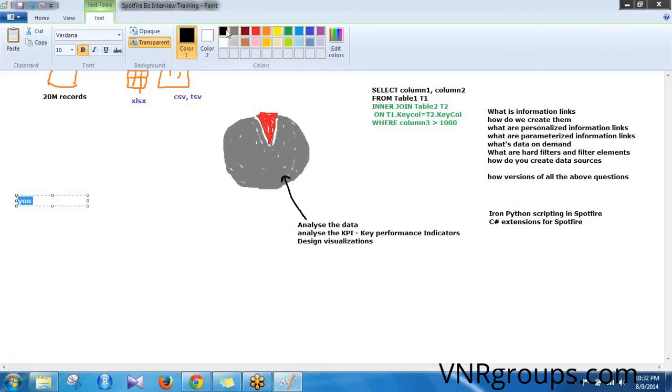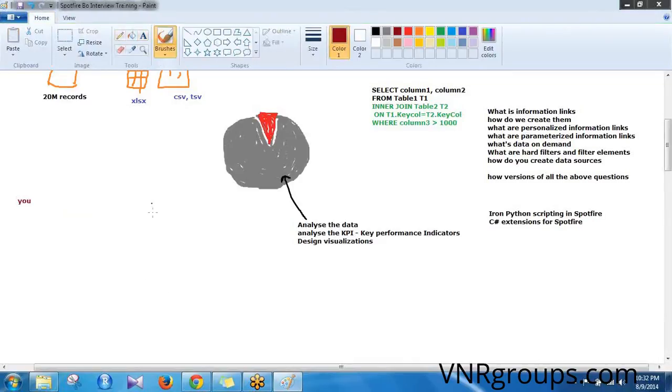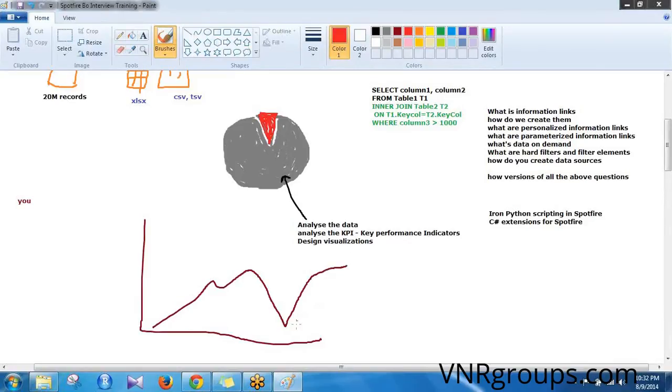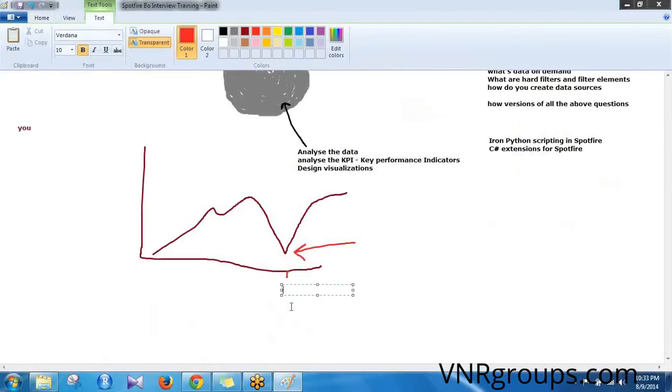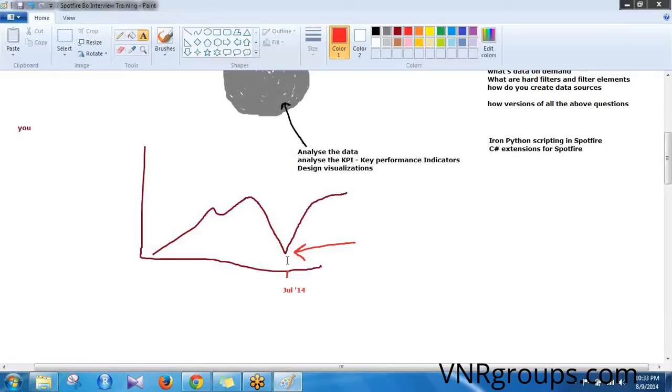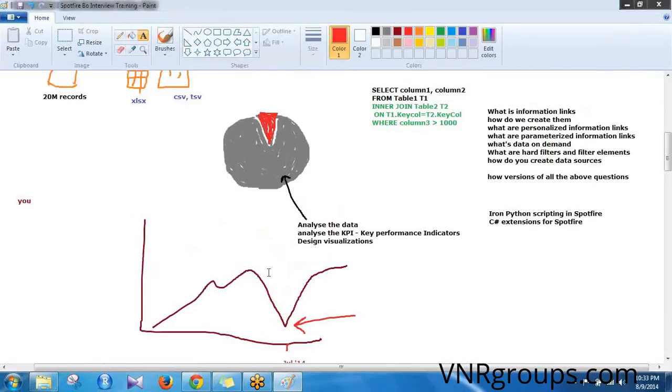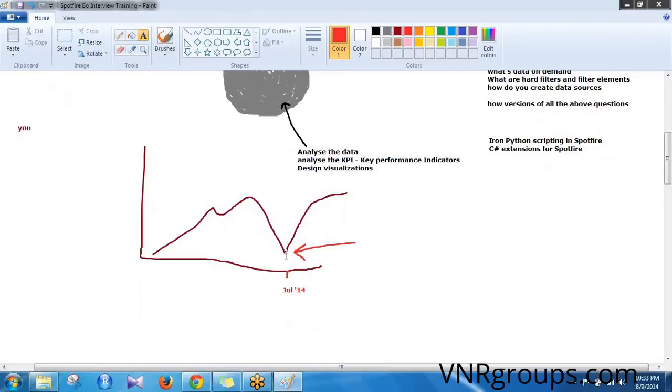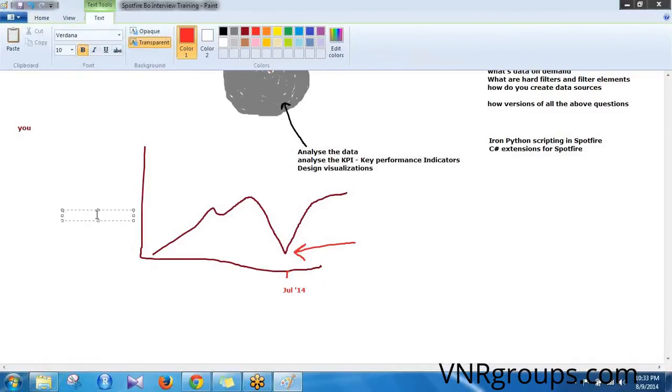You don't need a law degree or a business degree to see that in a line chart like this, you have a big dip there. To point out that there is some dip here, and why don't we find out why? Why it says July 2014. It's seen, and there is a big dip there, and we find out why. It doesn't need a business degree to figure that out. There's a big dip there.